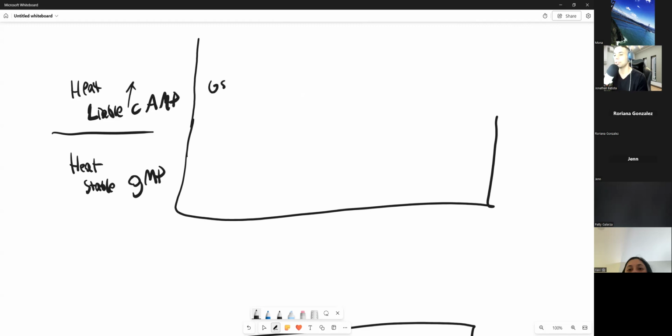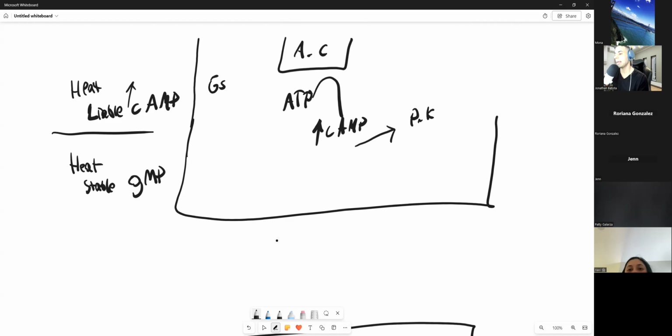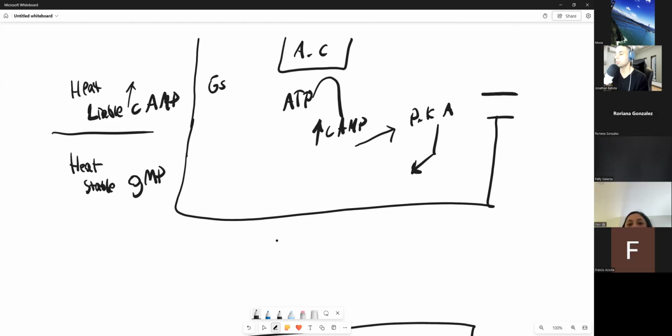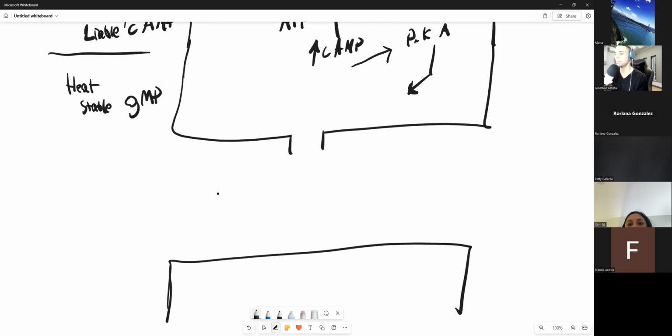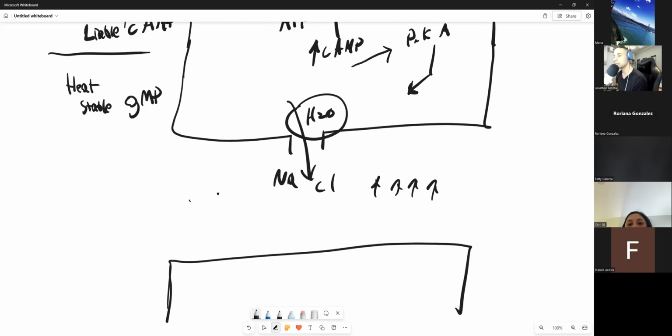So remember that. You have Gs proteins, which will activate adenylate cyclase. Adenylate cyclase turns ATP into cyclic AMP, right? Whenever cyclic AMP is increased, it's going to activate protein kinase A. Protein kinase A is able to phosphorylate certain proteins at an intracellular level, and that phosphorylation has to do with channels. There's a channel here which will permit the efflux of chloride. So chloride is going to spill into the GI lumen. And guess what follows chloride? Sodium. Chloride spills out, sodium follows, and that brings with it H2O. So you end up having a whole bunch of H2O increasing in the GI lumen. This is secretory diarrhea.